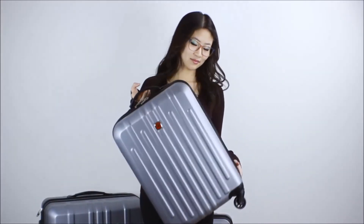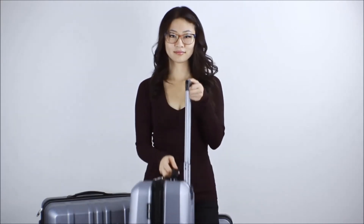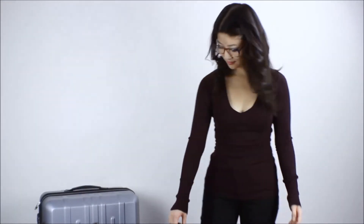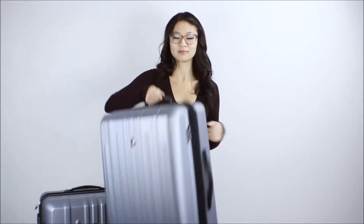The Swissgear Blackcomb looks remarkably like those super sexy stainless steel cases that you see in spy movies. It's a nice simple set that's basic in every sense of the word, but that's actually its main strength. With a design that puts a luxe twist on a generic idea, the Blackcomb Hardside Luggage is a no-nonsense dream.